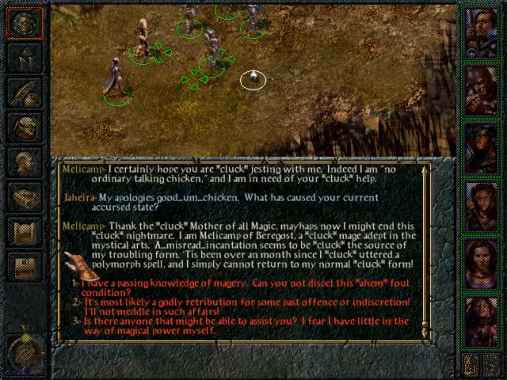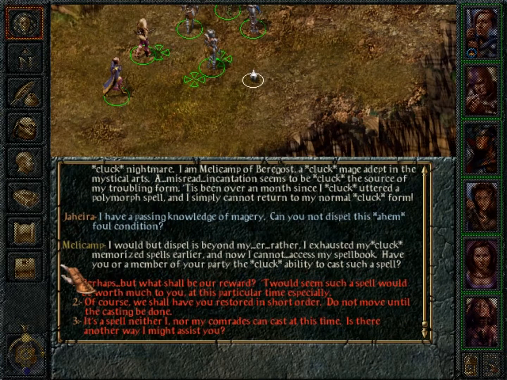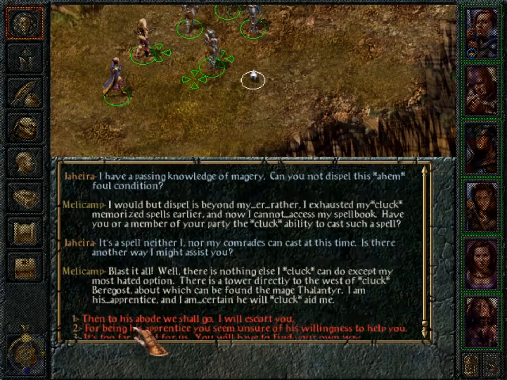I have a passing knowledge of magery. Can you not dispel this foul condition? I would, but dispel is beyond my... I exhausted my memorized spells earlier, and now I cannot access my spellbook. Have you or a member of your party the ability to cast such a spell? It is a spell neither I nor my comrades can cast at this time. Is there another way I might assist you?